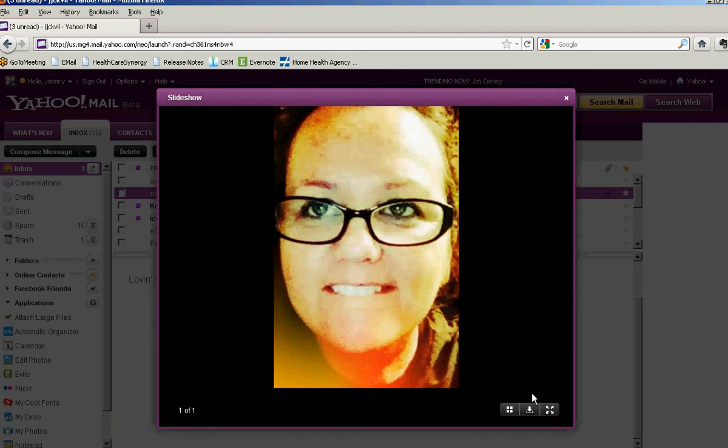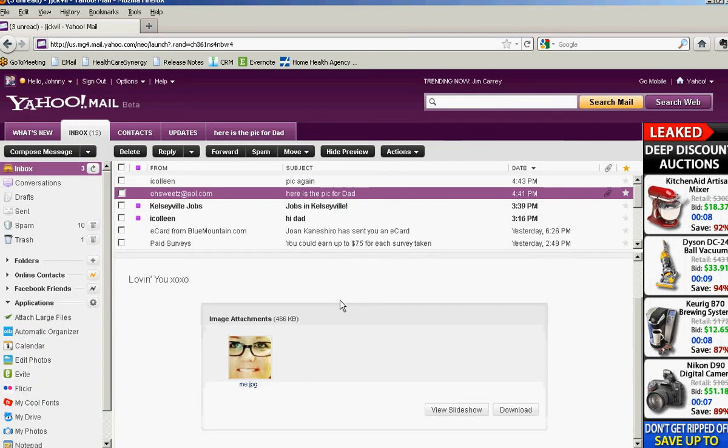There's the picture. Here's our options. We're just holding our mouse and hovering over these little icons to see what they give us as options. We're not clicking on anything. If we wanted to exit and say, oh, that's a great picture, Colleen, love it, click the X and it takes us back to the email.